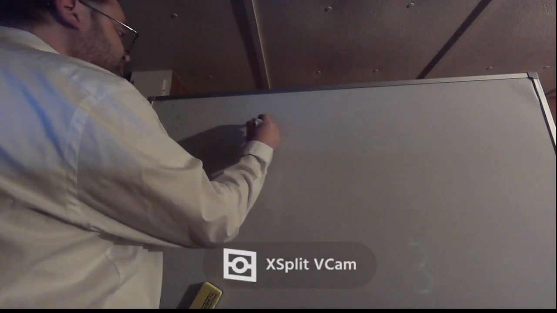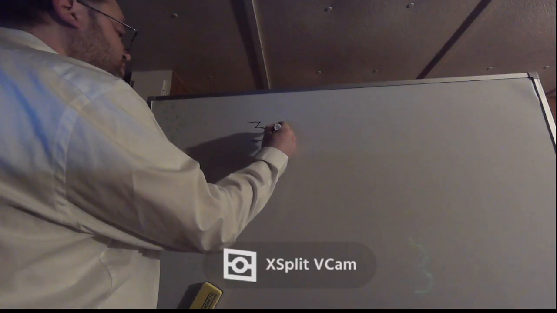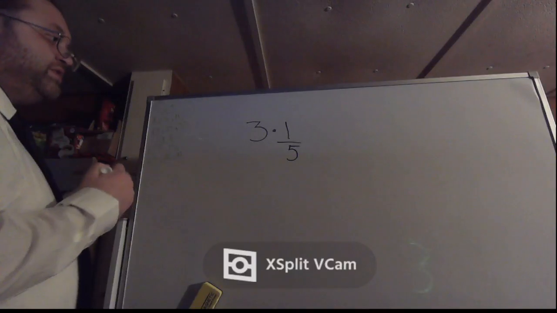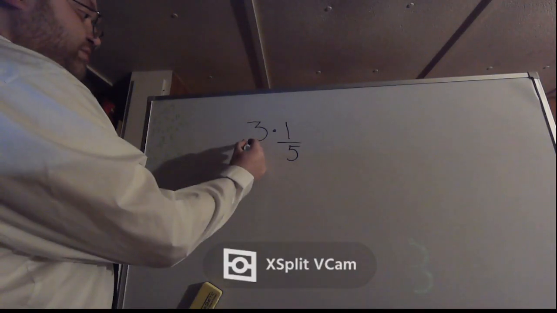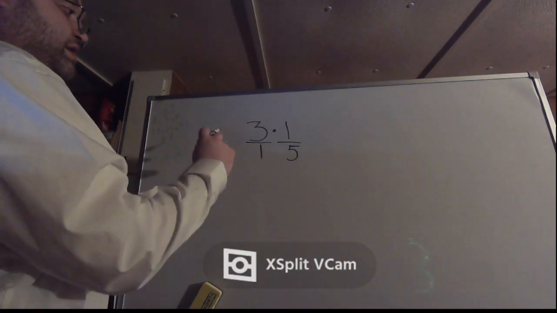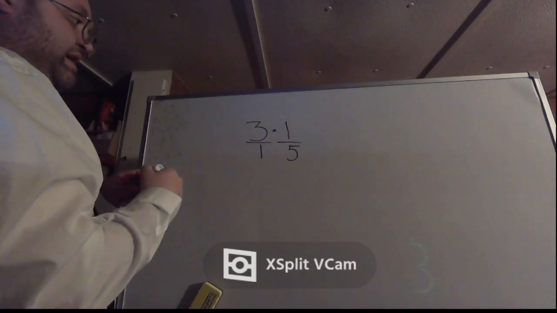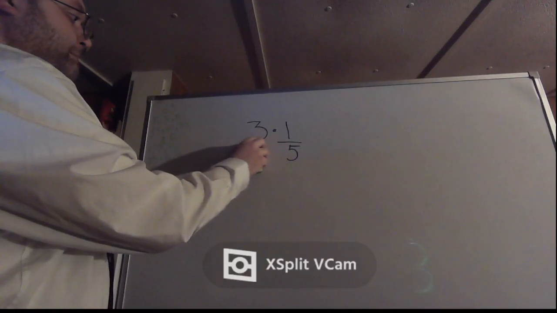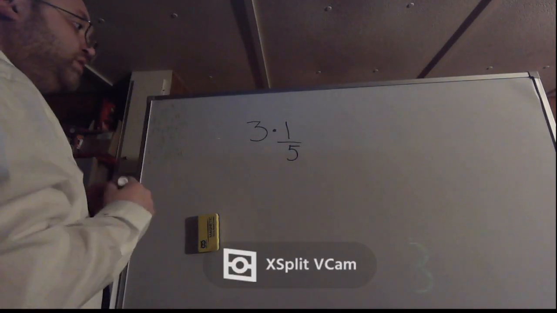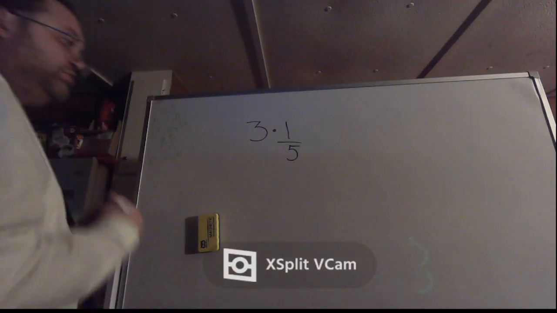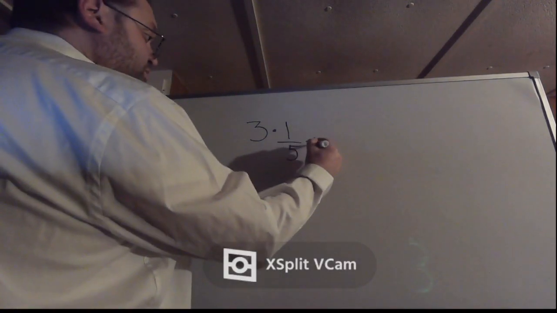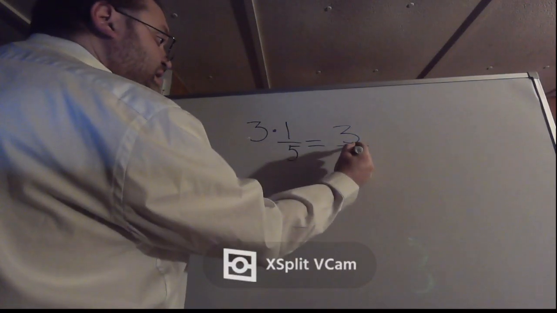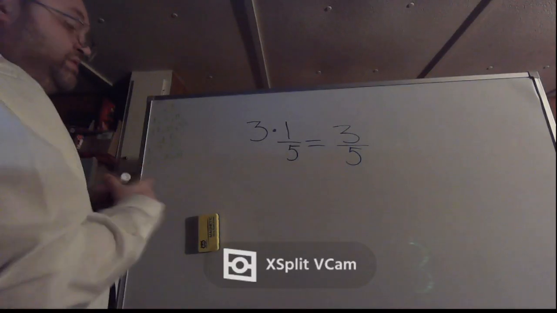Let's say I give you something like 3 times 1/5. If you have 3 times 1/5, what you can do is pretend you have a 1 in the denominator there. If you see a whole number by itself, there's always a 1 in the denominator. So you can just put a guiding 1 there if that helps you. But all you're going to do is multiply the numerators together and the denominators together. So you'll get 3 times 1 is 3, 1 times 5 is 5. And that's your answer, 3/5. That's all there is to it.